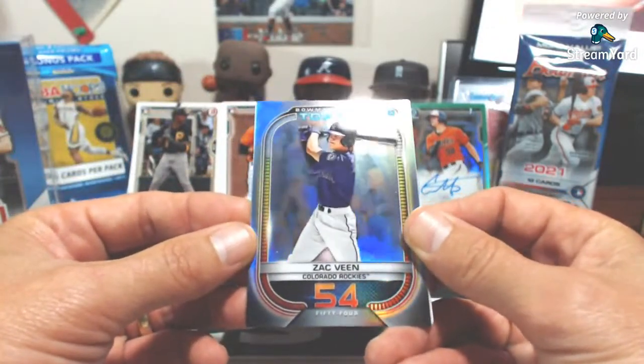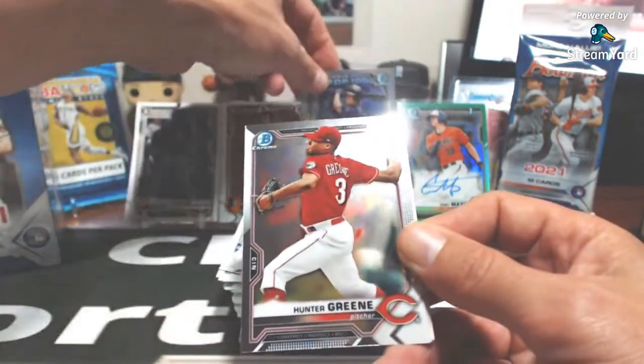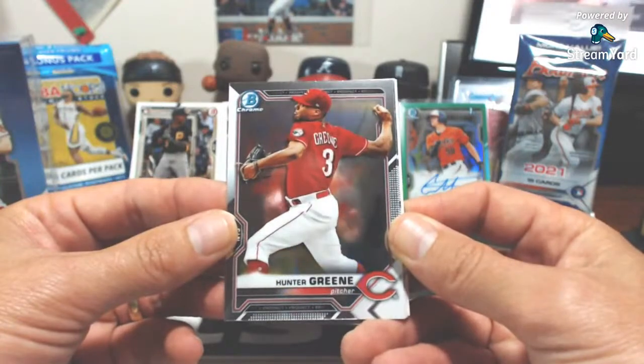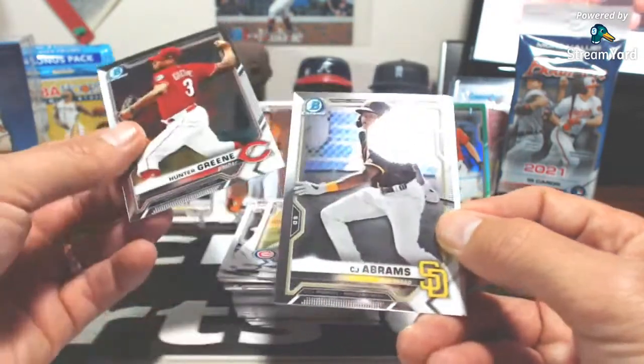54. Excuse me, 54. Zach Veen for the Colorado Rockies. Not bad. Hunter Green. I know that What's-His-Face is big on him coming up. He wants him to pitch. He said he's doing real good in the minors. Michael P. is. So Hunter Green. Nice little chrome there.